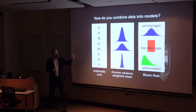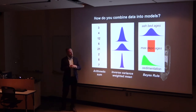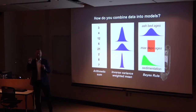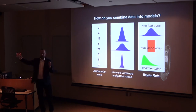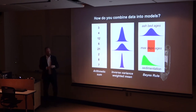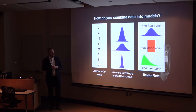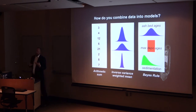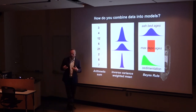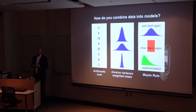Now, I put some labels on those. Now, we probably describe those volcanic ash bed ages with a Gaussian distribution. We might describe a maximum depositional age as a uniform distribution between the youngest zircon and some bound on how young the sample could be. And we don't really know anything else, right? So we'll just decide that sort of a boxcar distribution to it. And then that could also be a magnetochron, for example. And then down at the bottom, sedimentation rate, maybe we have some understanding from the depositional environment, how rapidly rock accumulates. Not a number, but a distribution. This is a gamma distribution. Right, so we have a likely value and then this long tail to potentially more sort of fast versus slow deposition rates.